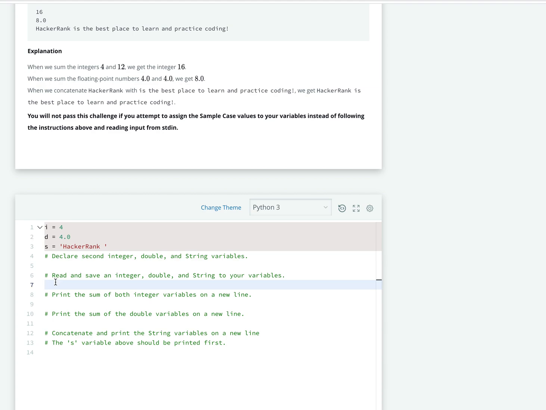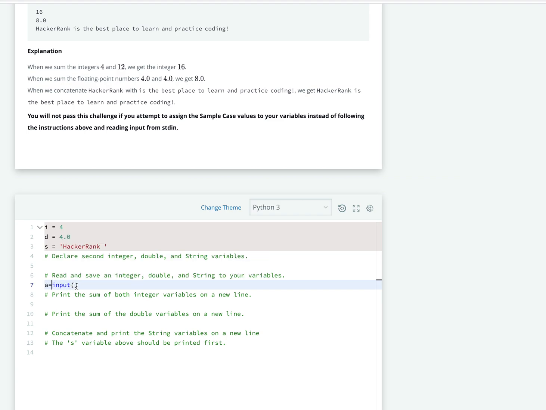So first let us take an integer input from user. To take an input, as I have told in my previous video, we use the keyword input and parenthesis. This takes an input by default as a string from user. We will store it in some variable, let's say a, and we have to convert it into integer.